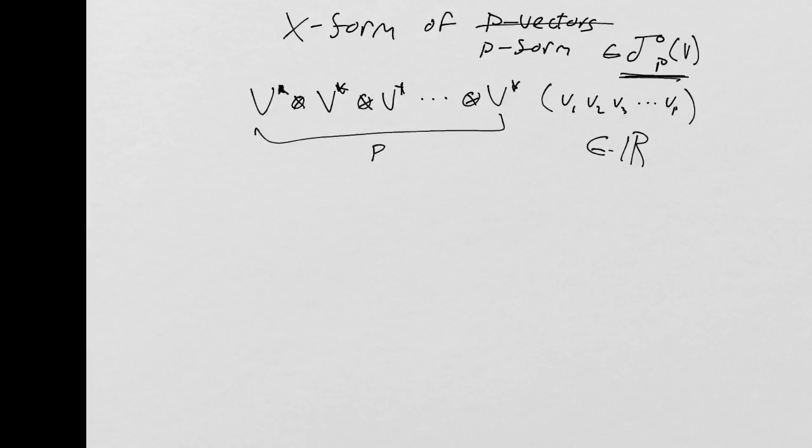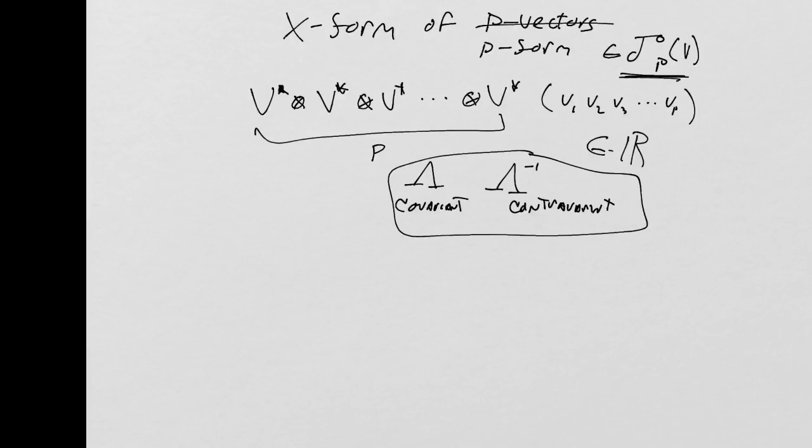We fully understand that the basis vectors of these guys will transform according to the inverse transformation matrix, and the components of those basis vectors will transform with the direct matrix, because the components of a p-form, the indices, are all covariant, and the basis vectors themselves are contravariant. If this is confusing to you, you have to go back to that other lecture we did many lectures ago, somewhere in the first 10, I think, where we discussed covariance and contravariance in great detail.